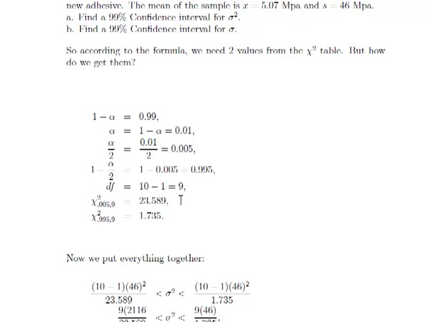So when we look up our values in the table, chi-square at .005 with 9 degrees of freedom is 23.589. And chi-square at .995 with 9 degrees of freedom is 1.735. So we've got the denominators for our fractions.